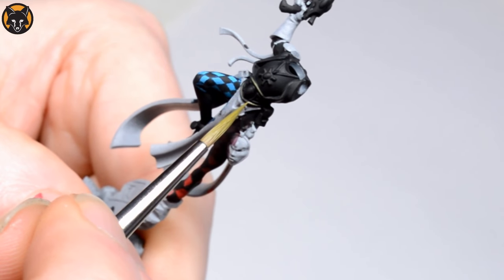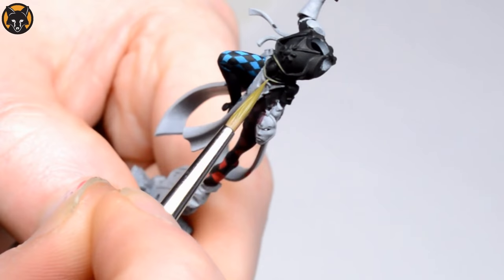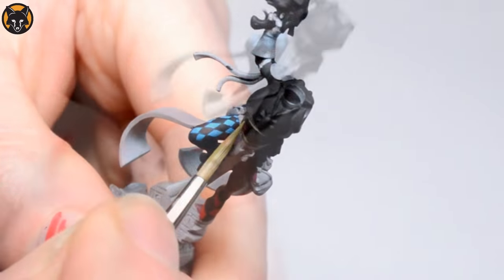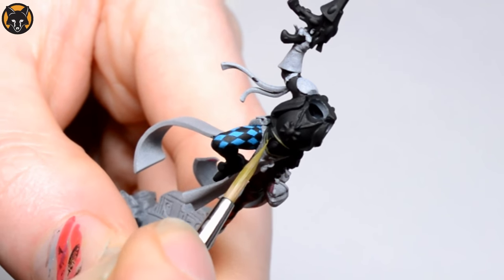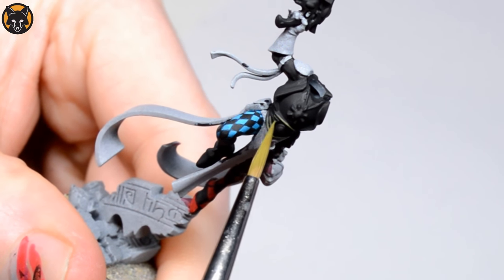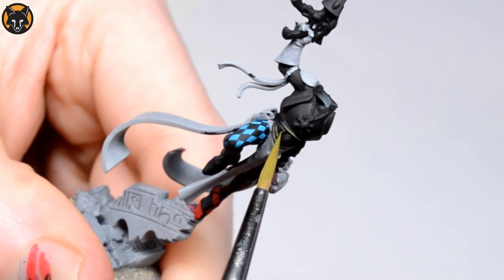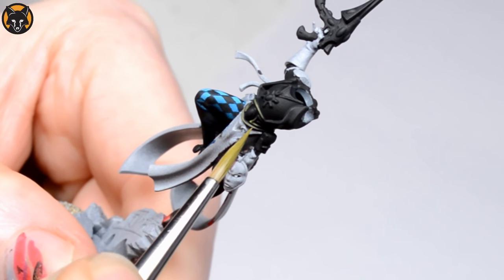So the highlight's going to be here in the middle of these two bands on the belt, and on the lower corner of these little funky bits at the side. And then we'll do the same sort of thing on the other side.